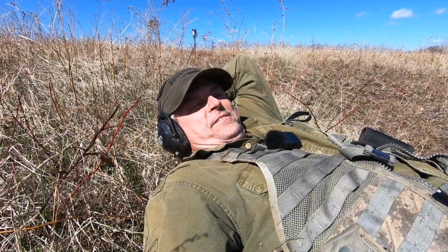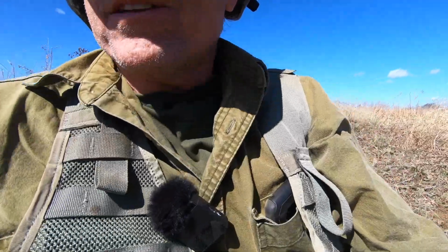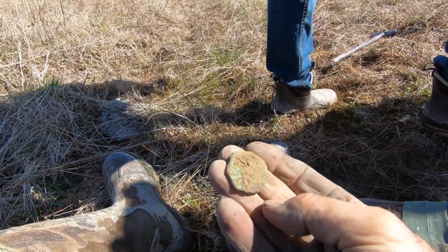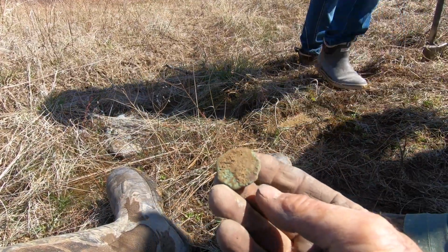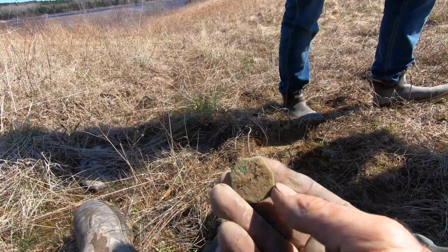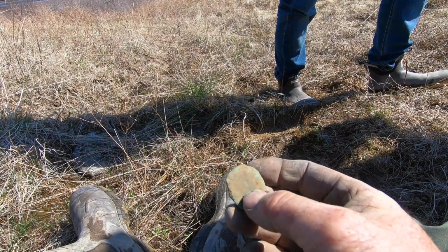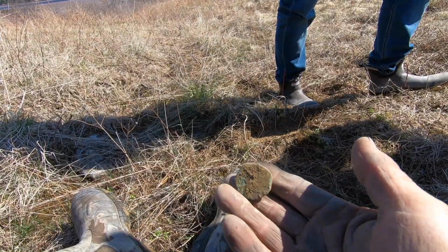Don't rub it. You better hold on to that or else we're going to have a ruin. It's almost ready. You tell a young fella not to rub it, you know they're going to do it anyway. That's right. No, that's going to be like a token or something. It's roundish. Well, look how thick that thing is. Like it was round at one point. No, it may not have ever been round, if it's a hammered coin.